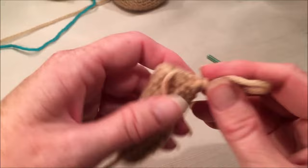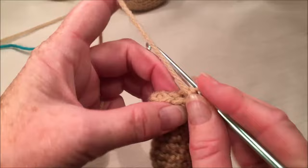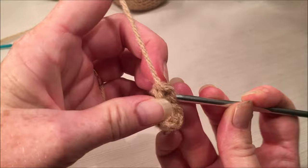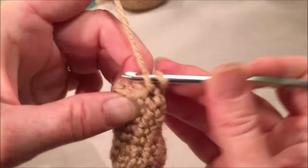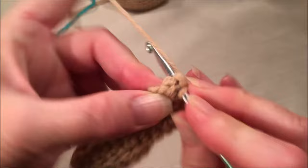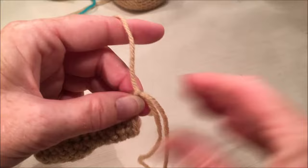And you're going to put 3 single crochets across the top. So you're going to go in both loops of this side, both loops on this side. And then single crochet. And you're just going to do that across. So 1, 2, and 3. And then you're going to just tie it off and leave a little bit of a tail for later.